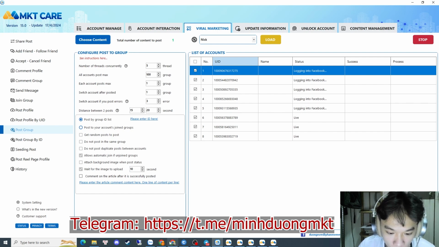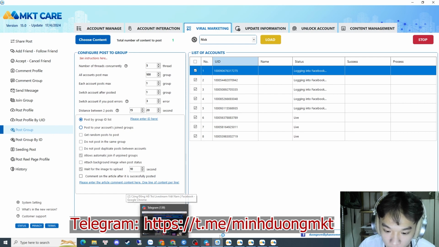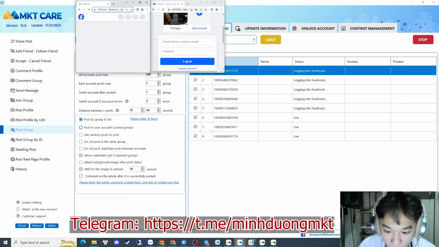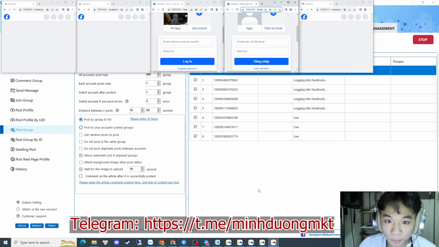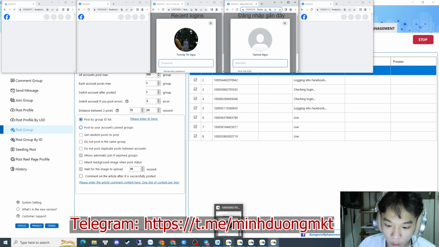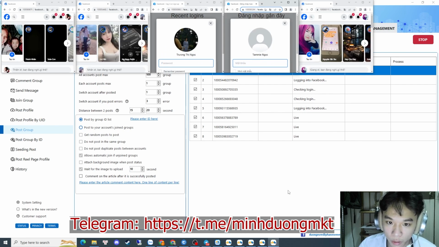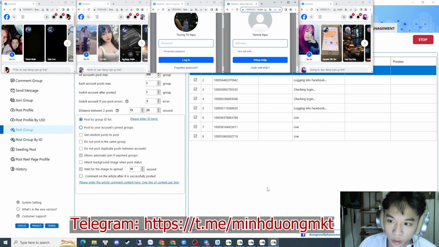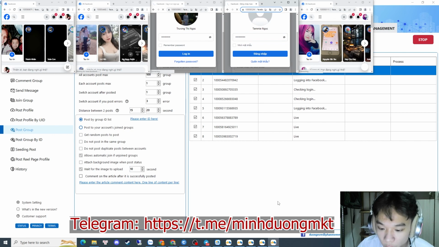It's not going to log in to Facebook with Google Chrome, but with a fake Google Chrome, which means even though I'm using many Facebook accounts on one PC, Facebook will understand them as 5 different devices, so it's safer for your IP, your PC and your account too.